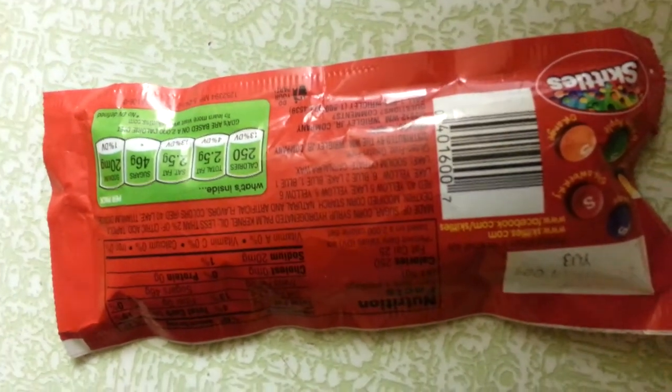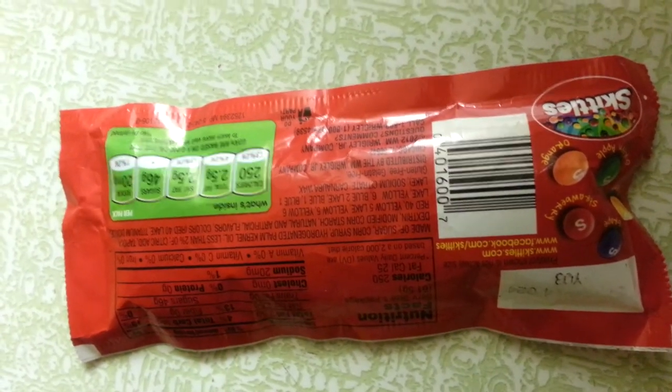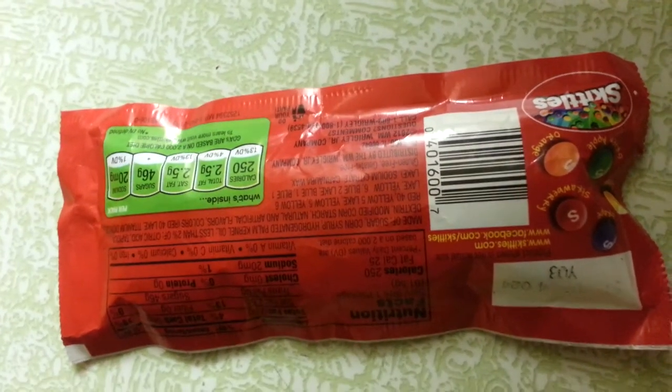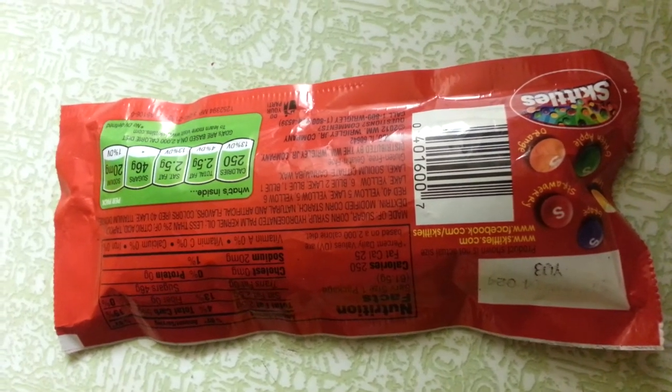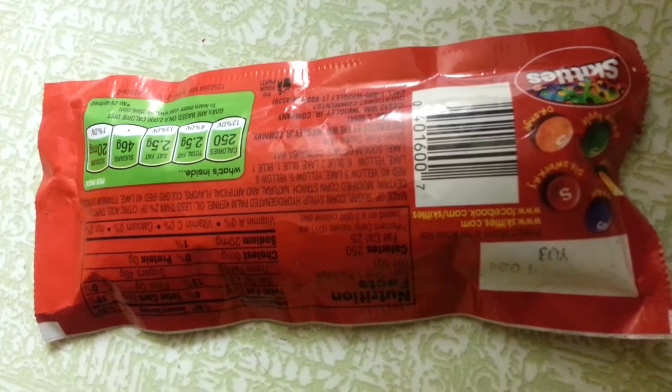So the sugar, I mean, it's really not good to just eat sugar. Just not necessary, really, I guess. Maybe if you're running after that or something like that, but I don't know. Corn syrup, it's probably GMO. Hydrogenated palm kernel oil is not too good for you.